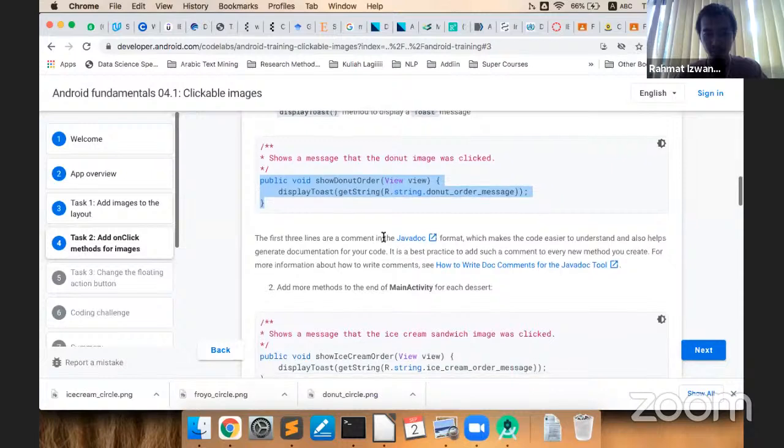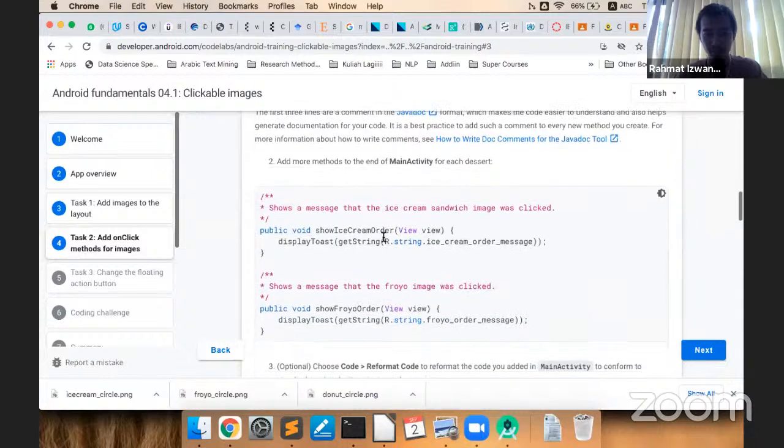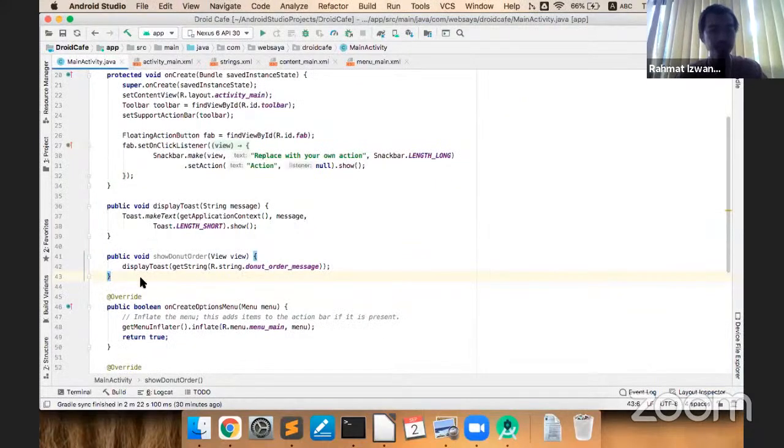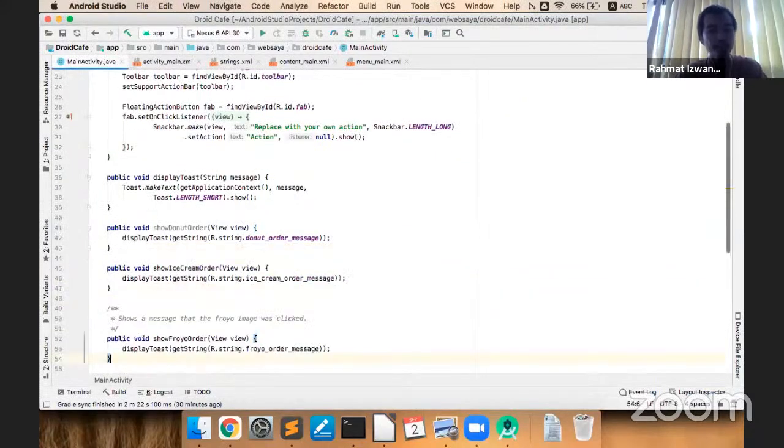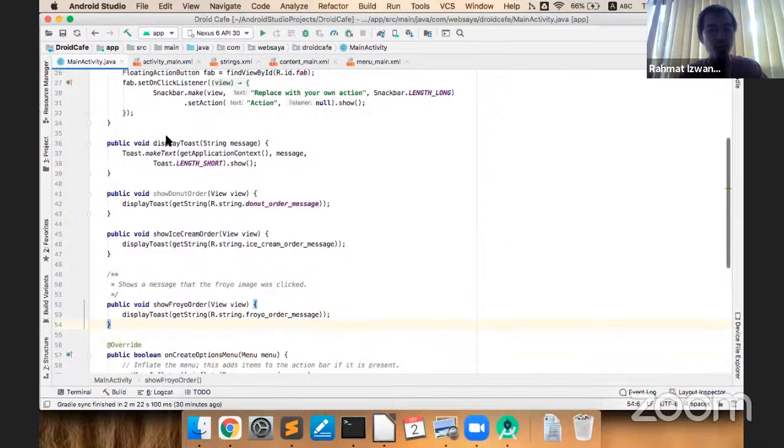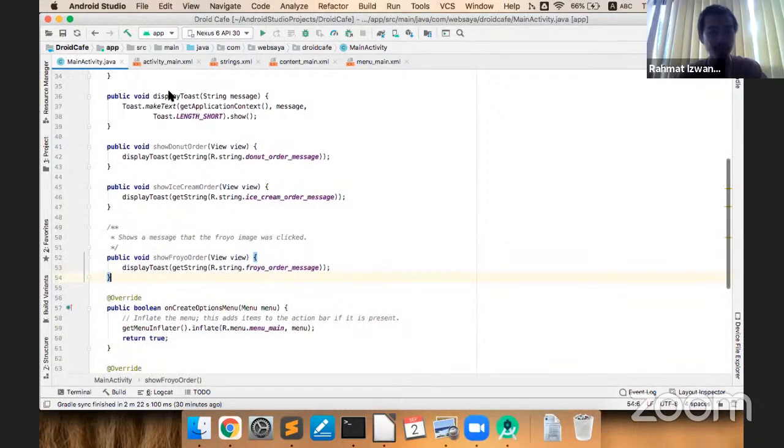Okay, the first one. Okay, copy. Okay, so there are 4 methods displayed. Actually, there are 3 methods that have not been called yet.